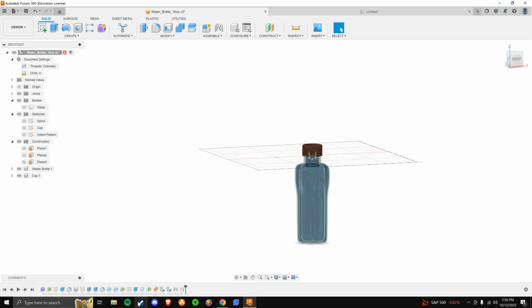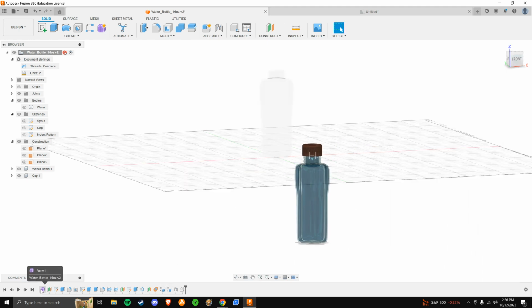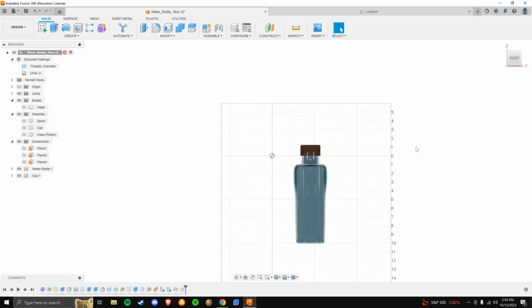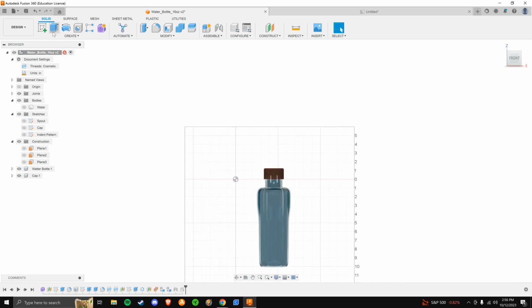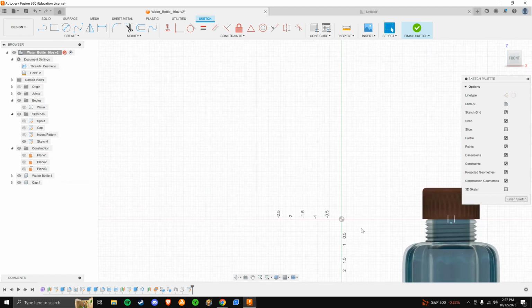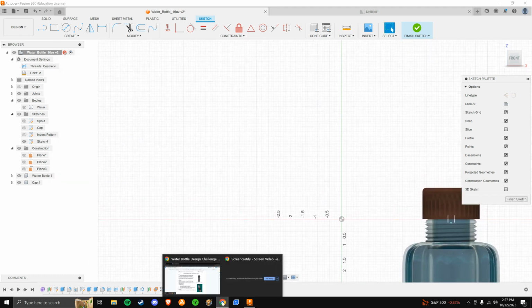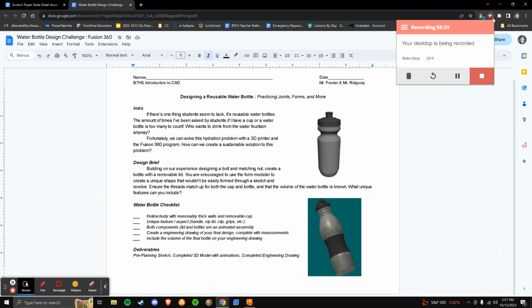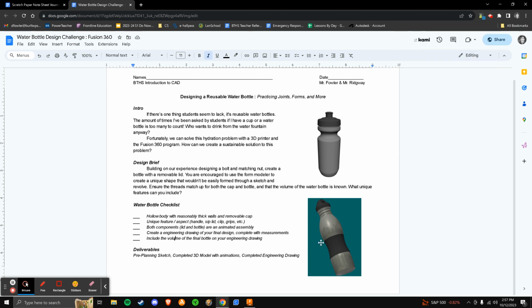So if you remember way back here, all the way in my timeline, I created this in a form. The alternative to doing that is simply doing our revolve. So this will be what it looks like if we do it differently. So if we create our sketch and we select this side view, again, this is optional. If you choose to do it this way, I'll go ahead and put the timestamp on the comment. Let's see, how far along are we? We are, all right, 58 minutes. All right, cool. So 58 minutes you're going to want to jump to if you want to see this.